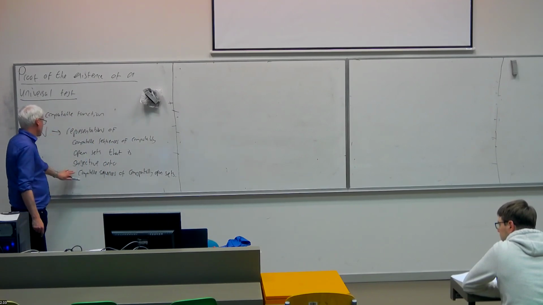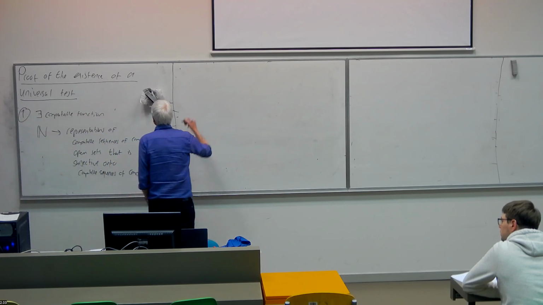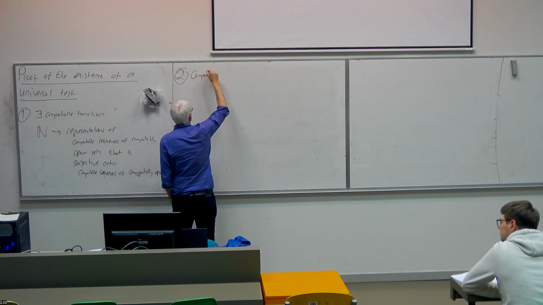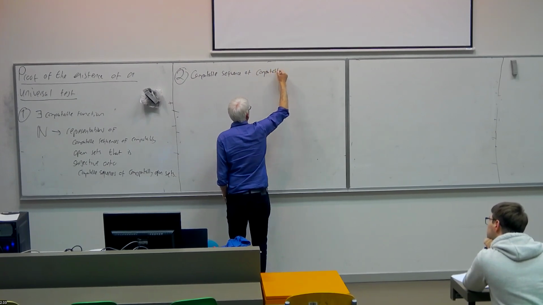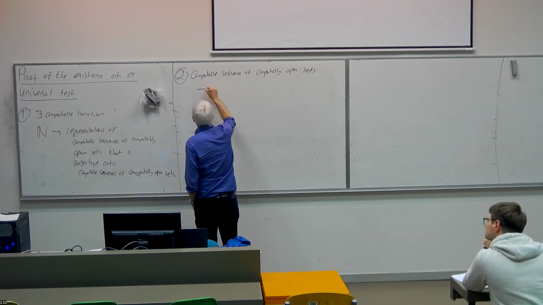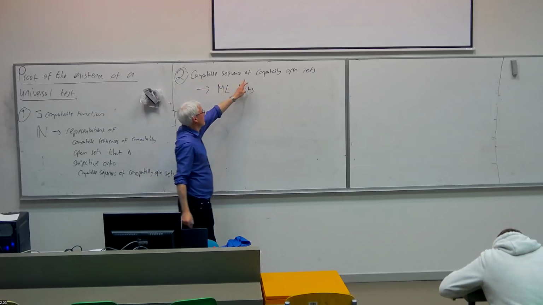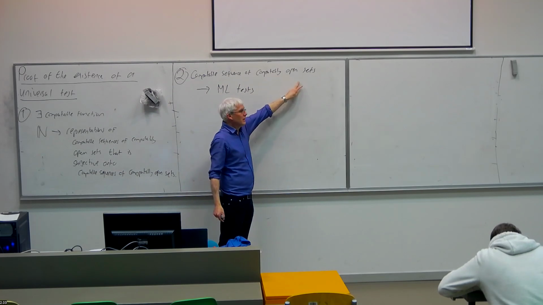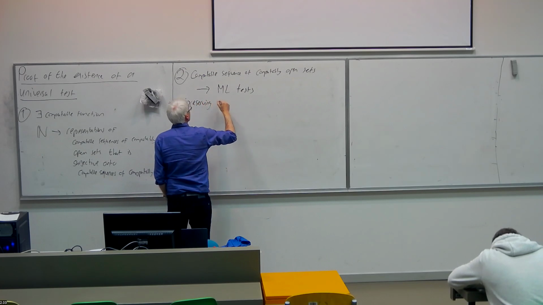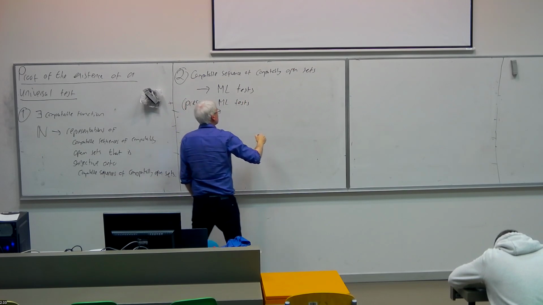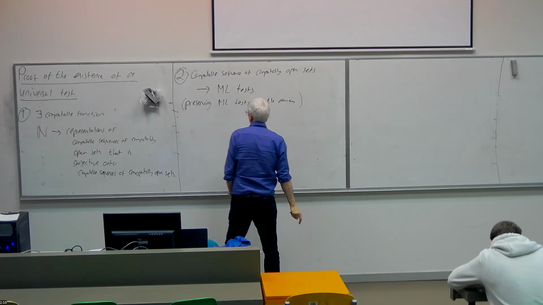The second thing is we're going to convert a representation of a computable sequence of computably open sets into a Martin-Löf test. So the next function, function 2, goes from computable representations of computable sequences of computably open sets to Martin-Löf tests, in such a way that if the computable sequence of computably open sets is a Martin-Löf test to begin with, it's preserved. Okay? Preserving Martin-Löf tests. If the argument that's given is a Martin-Löf test, then we get back a Martin-Löf test.